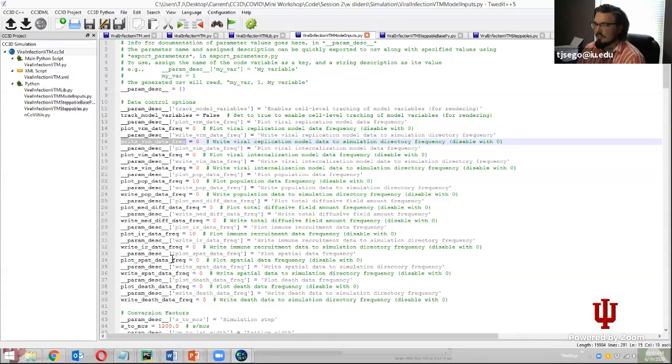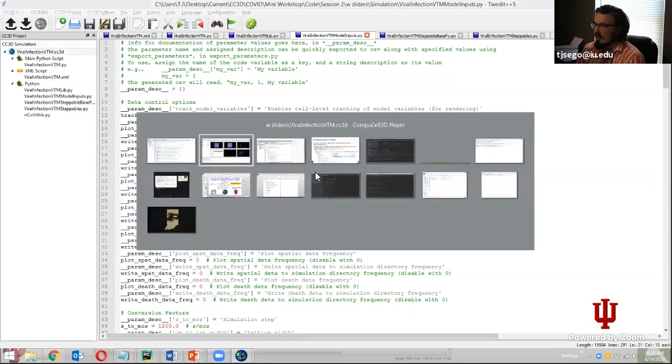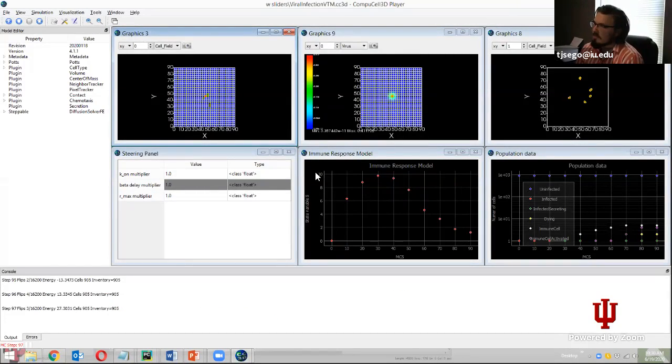So now if you happened, for example, to launch Player and start a simulation, you may have noticed that you didn't have a graphics window pop up as it did in mine that was plotting the population data. So if you recall in the list of stepables in the framework, one of them was called SimData Stepable.